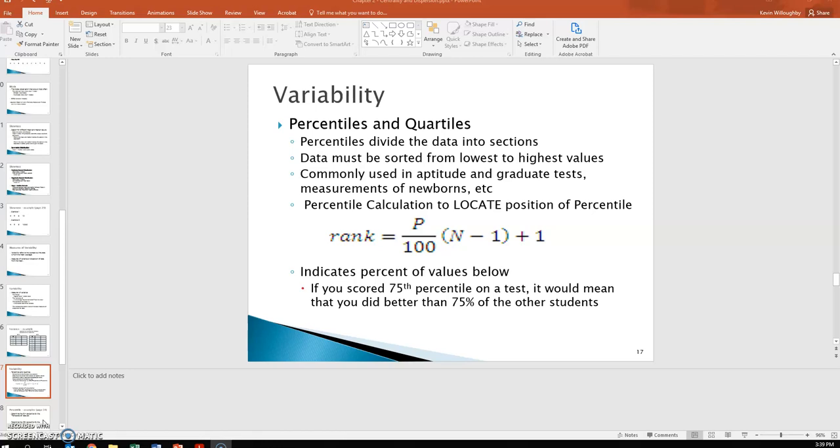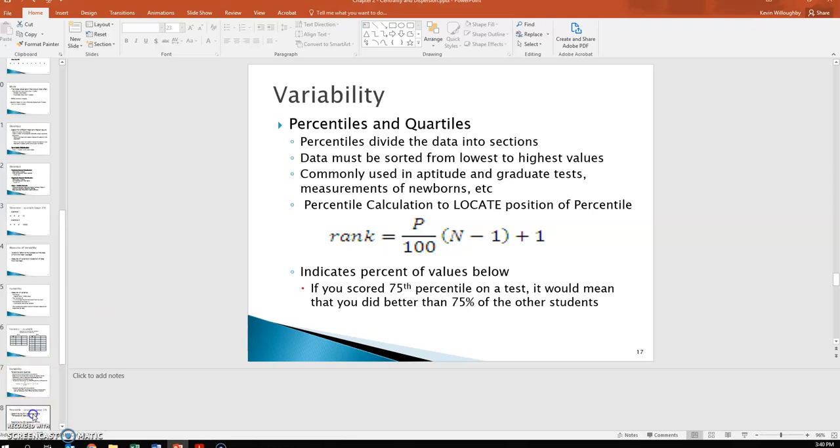So I want to show you how to calculate and find percentiles using pen and paper, and then I'll look at how to find percentiles using Excel so you can verify your work and, in essence, do more practice questions. So the first thing we're going to look at is this formula. This formula here is only needed when we are trying to find percentiles on paper.